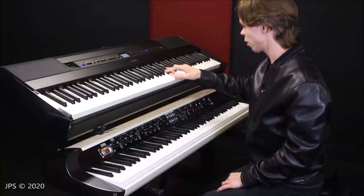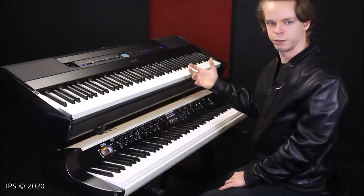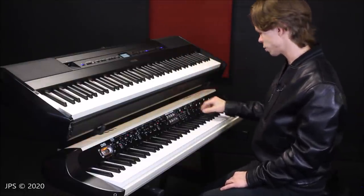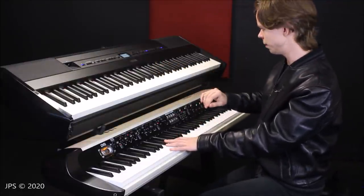Let's scroll through here. Up next on the P515, there is a Rhodes with a phaser on it, which I do not believe you can alter, at least through the instrument itself, but of course you can down here on the Korg. So let me play with the phasers a little bit and see if I can match the sound of the phaser on the P515.